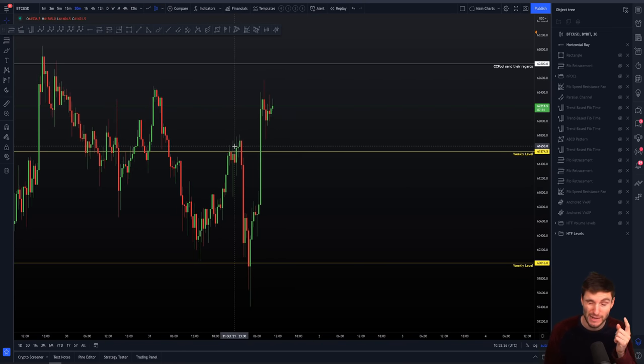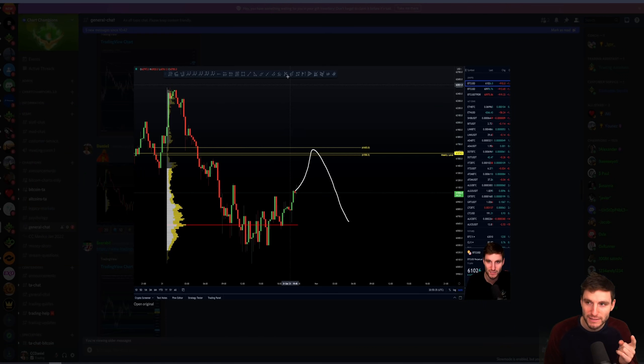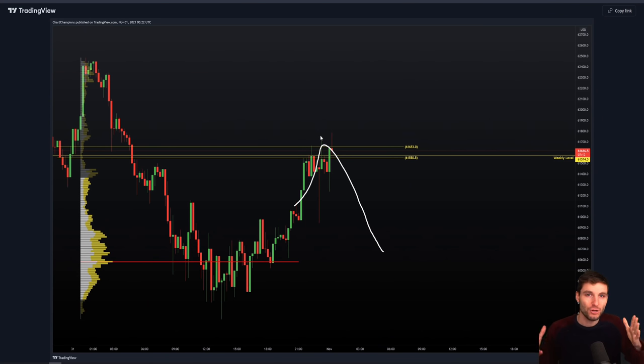Obviously, you're seeing your open at 11 p.m. So you get your CME gap, which is to the upside. Price had closed Friday night high, and opened lower down, so you have a gap to the upside. In this moment, people are going to be aping into longs, thinking, hey, I'm going to long for the CME gap. This is a really good idea, no? 99% of the CME gaps get filled. Oh my God, let's long for the CME gap fill.